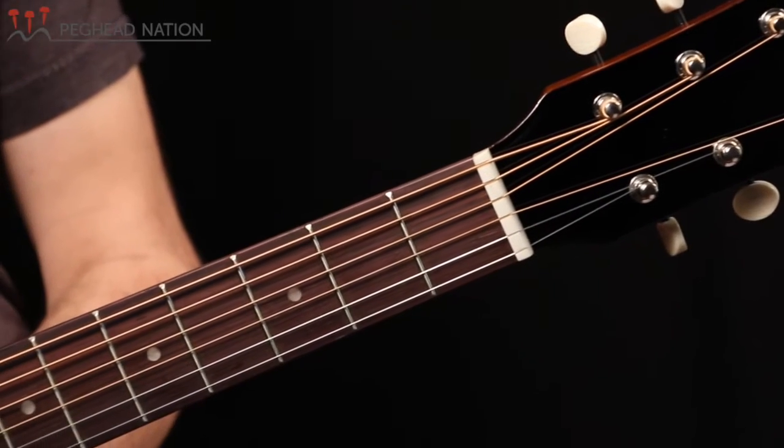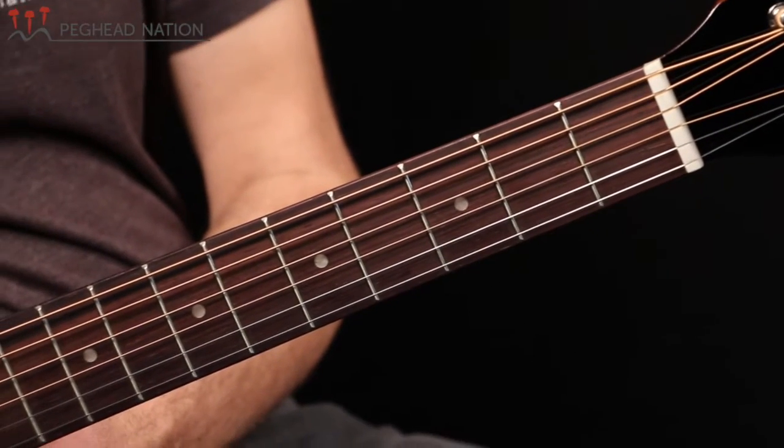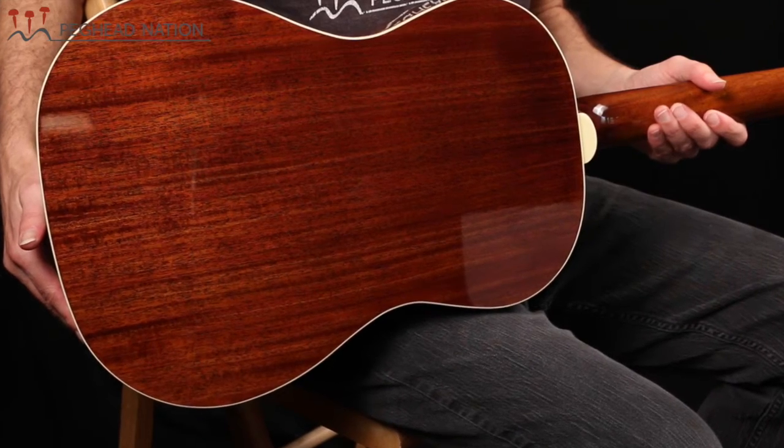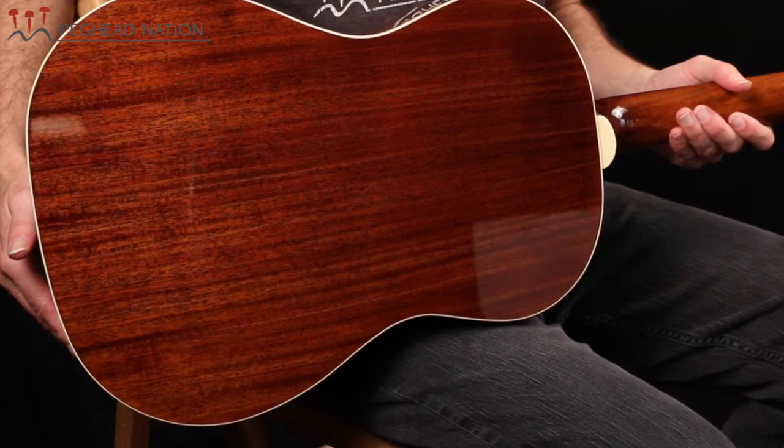The one I have here is the OT-22. It's a guitar that is sort of modeled after Gibson's old LG-II guitar. The guitar has a 1-11/16-inch nut width, and the Gibson typical short scale is 24.7 inches. It has the sunburst finish, and in the case of this guitar, it's made with laminated mahogany back and sides.